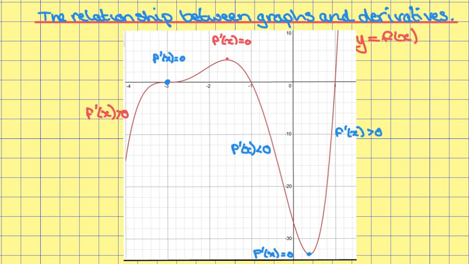The second thing I want to look at is the second derivative, and remember that the second derivative is a rate of change of gradient. In other words, how is the gradient changing along a function? So if we look at this part of the function, the first derivative is positive, and we've already discussed, but how is it changing?